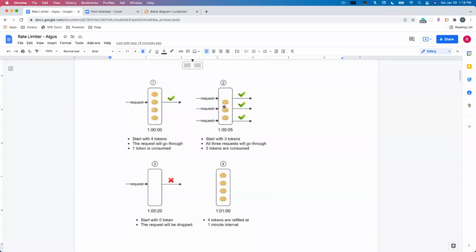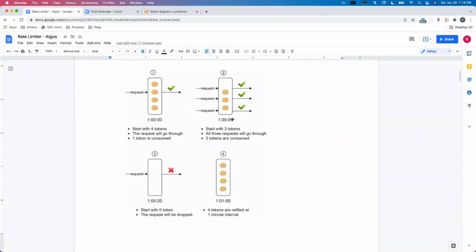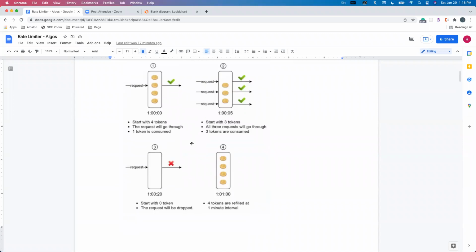So I am left with 3 tokens. Now at the fifth second, I get 3 requests in parallel, at the same time. I have 3 tokens left, so these 3 requests are going to consume these 3 tokens and be allowed to go further. So after this stage, number 2, I don't have any token left. And if you see, I'm at the 20th second.